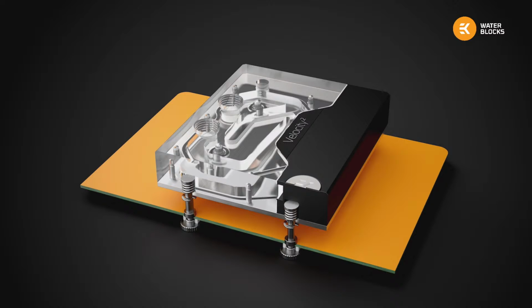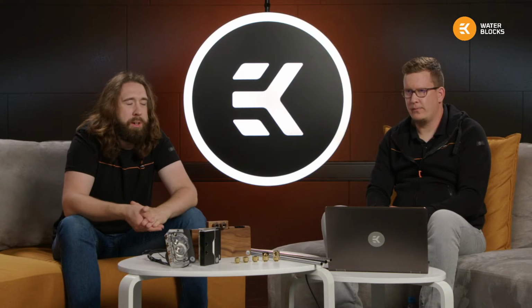So rather than change the mounting mechanism every time now, we will set the height of both the top and the bottom of the block, so the mounting mechanism is identical, just the backplate changes, and the cold plate itself changes in height. So the cold plate makes up the difference between AM4 and LGA 1200, and that means we have a consistent height to build other products off.